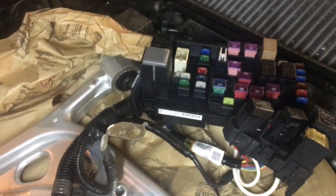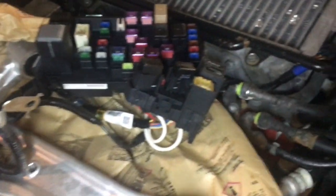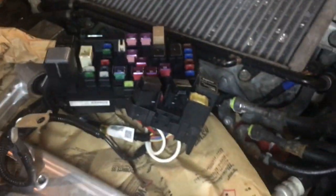So I have gotten a new, off of eBay, another fuse box portion. There's another piece here I'll have to do some work with because it's part of the front wiring harness, but this is just a short wiring harness, I think, to the alternator and then over to the fuses. So I'll fabricate a new battery box, get all this old metal out here and clear some space while I do that. That's the plan anyway. Over here, you can't really see, but the frame, yeah, it looks the same.